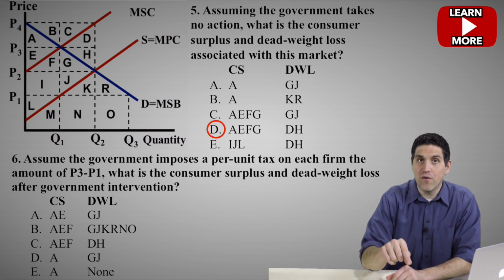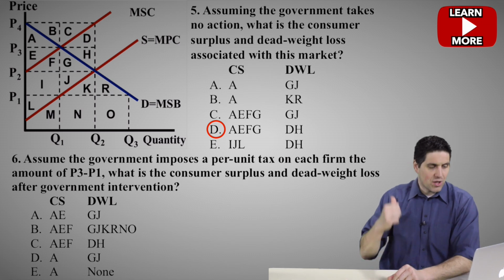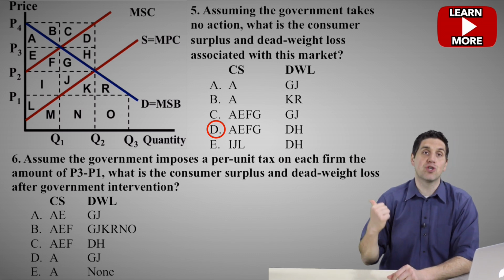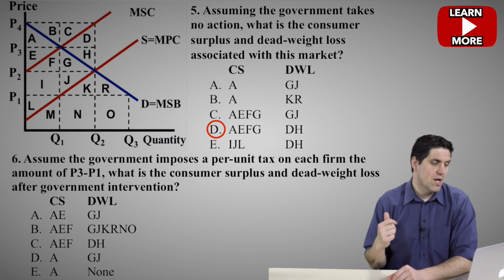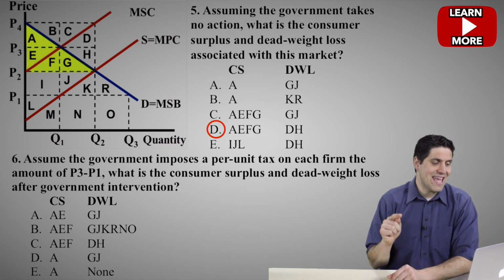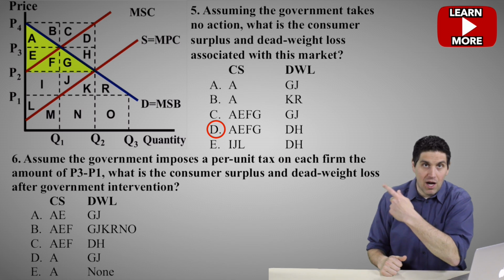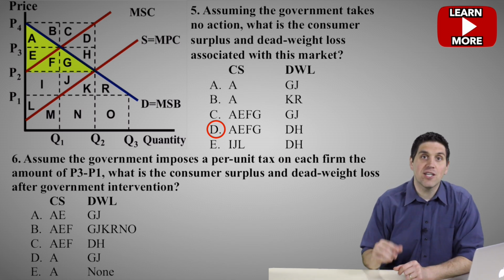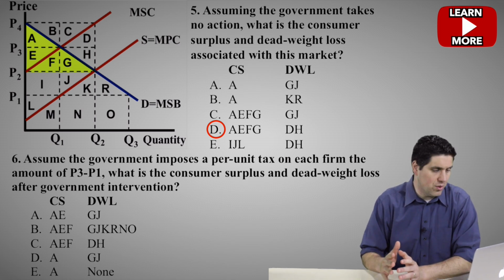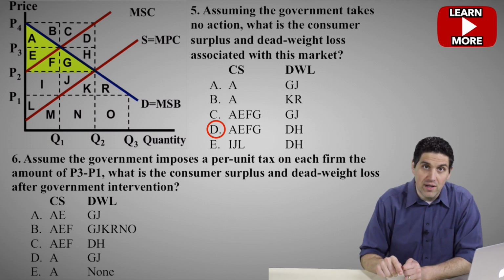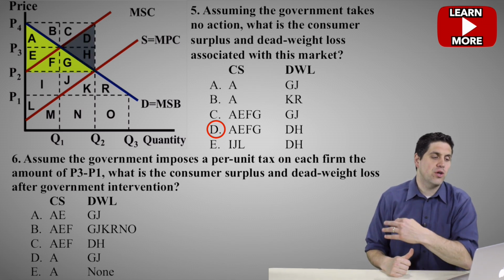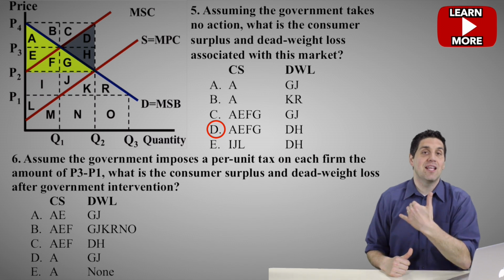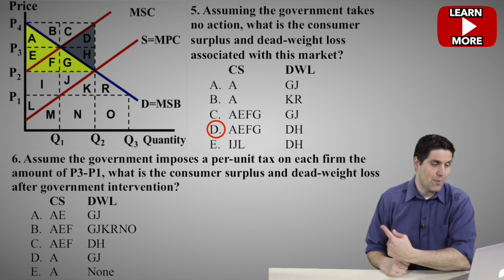If you want to go look at the graph over again, go look back at the summary video, but you can tell just by looking at it, the free market's going to produce Q2, right? They're going to produce where supply equals demand, Q2, and charge a price P2. So the consumer surplus is AEFG. That's the consumer surplus right there, that triangle. The deadweight loss are all these units that should never have been produced. So we should have produced Q1 units. If we should have produced Q1 and we're producing Q2, then D and H are all units where the marginal social cost is greater than the marginal social benefit. So the deadweight loss is DH.